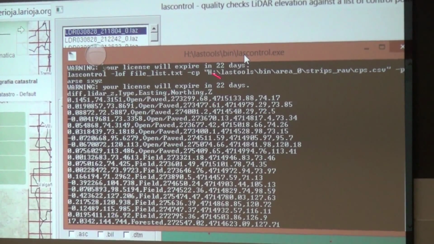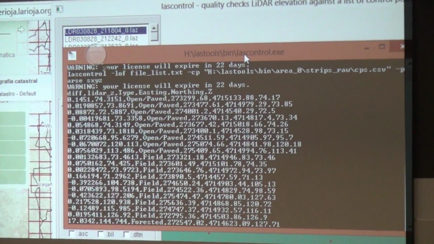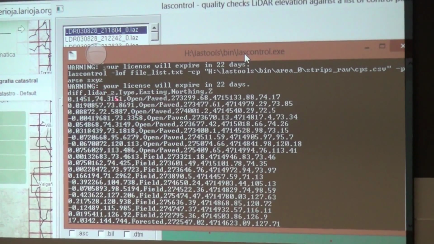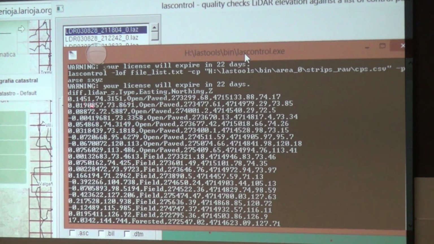This is the control points that were given by the surveyor. What we now did, we added 2 more columns. The LiDAR Z, that's a Z we compute from the LiDAR, and the difference between the LiDAR Z and the control point. And if you look at the differences, they're very small. 14 centimeters, 1 centimeter, 8 centimeters, 5 centimeters, 6 centimeters. Oh, it looks all good. Oh, here it's suddenly 40 centimeters.